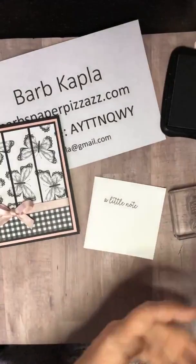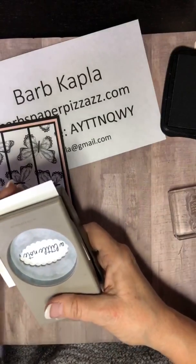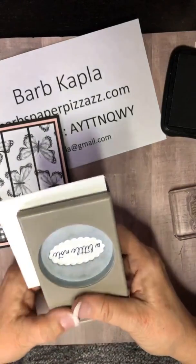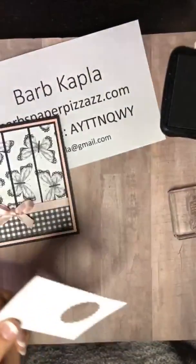And thank goodness for punches. They forgive all the crooked stamps that you ever did. So you can line it up in here and make it straight even if it's a little crooked when you stamped it. So looks pretty good to me. We're going to punch it out and we're done with that.